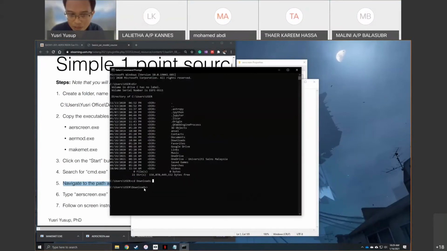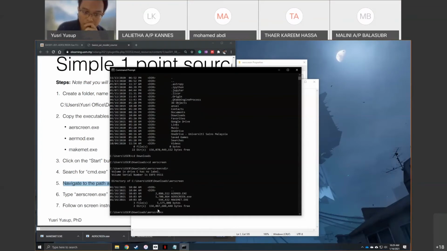For me, I'm still one folder behind. I'm still in my downloads folder. I need to go into my AERSCREEN folder. So I will just type in cd AERSCREEN, press enter. Now I see that I'm inside the AERSCREEN folder, and then I type dir to confirm the files are there.